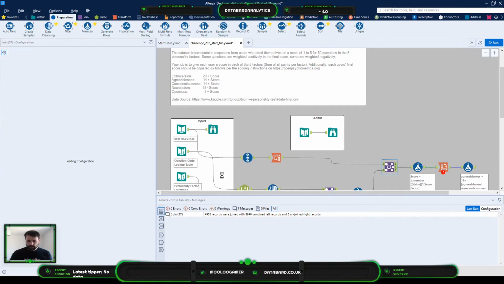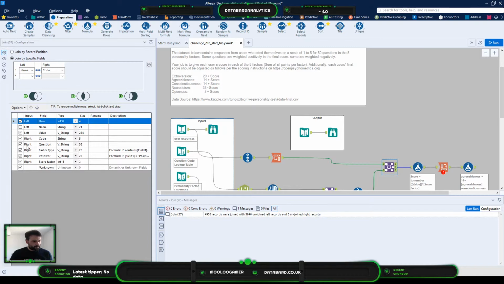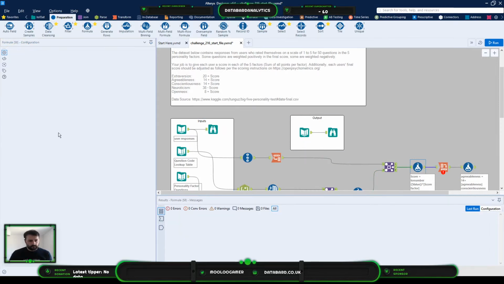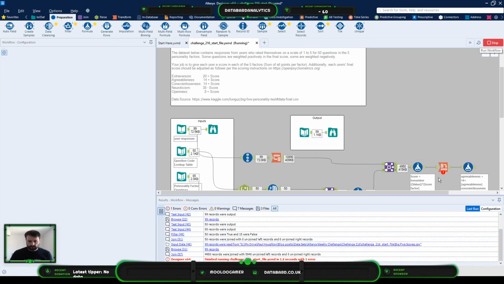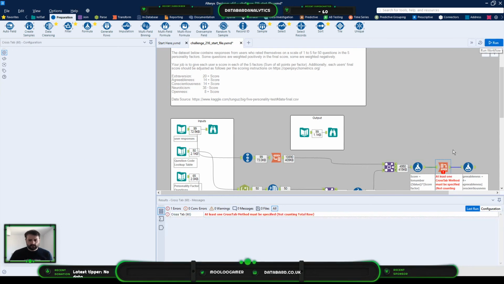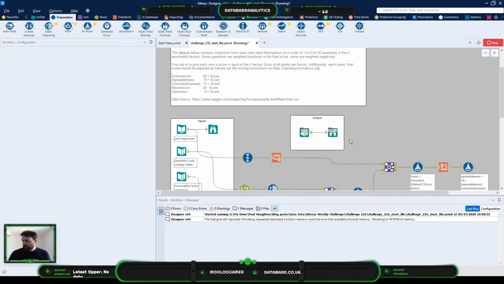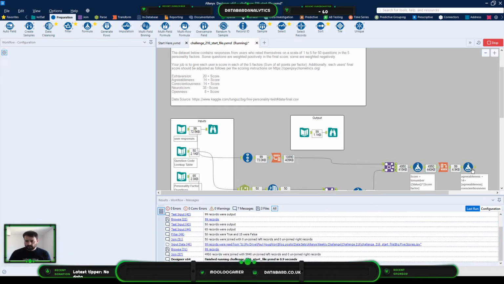So go back here. Let's go and convert value into an integer. This will probably error. Nope, fine. So I haven't put that in. There we go. Let's see. What have we got?